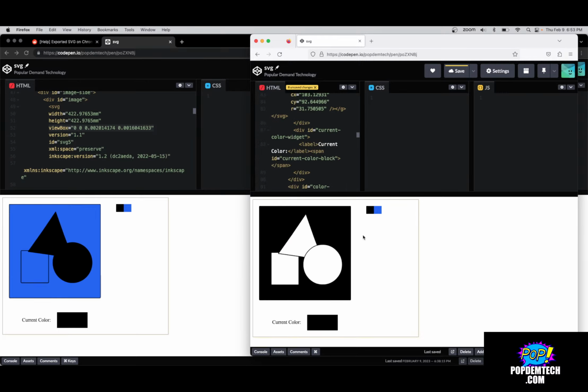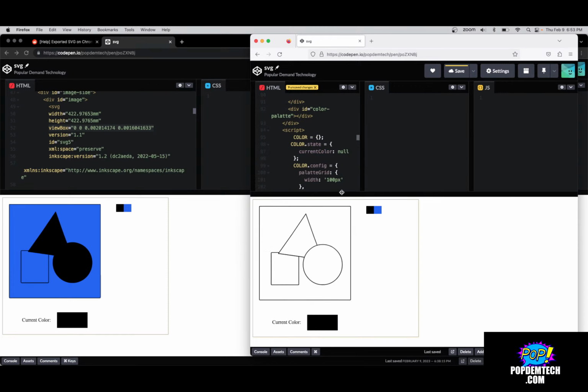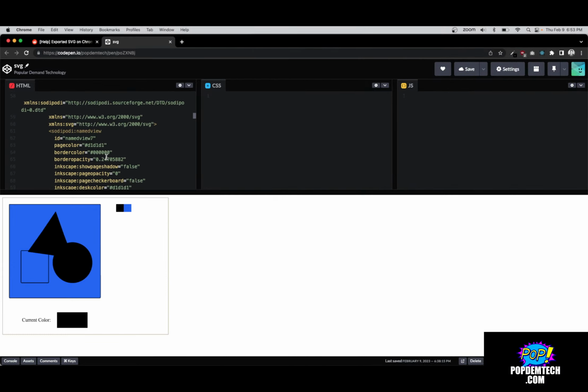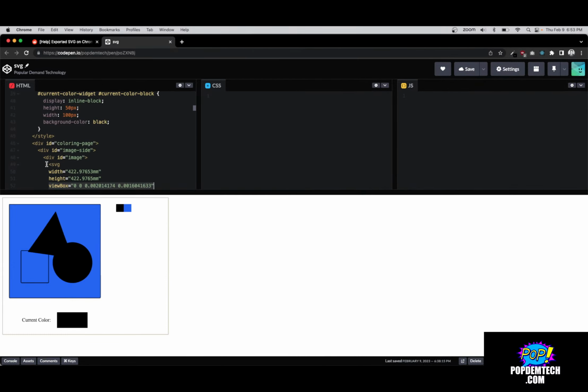Cool. I accidentally clicked it just now, but it definitely is working. I can see that the lines are a little bit clearer. I'm going to refresh this page by adding some things. Okay, so I'm going to click the blue. Let's try clicking the triangle. Perfect. Black background. Awesome.